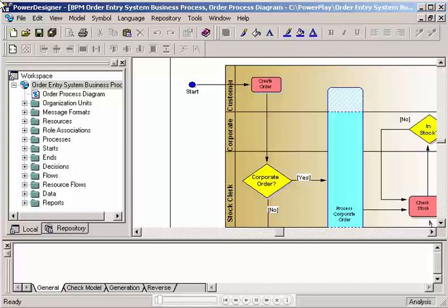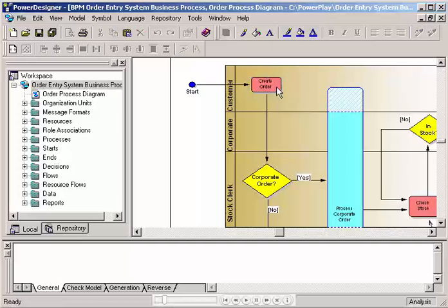Processes are the main component that tell us what the actions are that this process model is going to document, and the flows are the transitions between processes and other processes, or processes and other artifacts. For example, this process here, called Create Order, will manage the idea that an order creation step will occur.